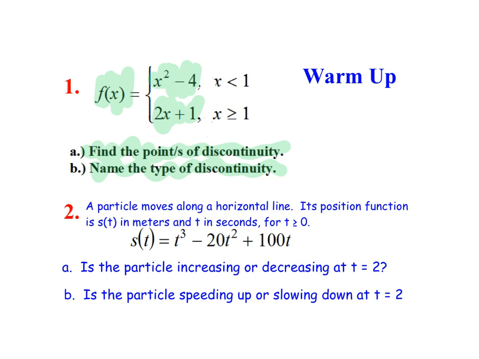And then for number 2, a particle moves along, blah, blah, blah. If you have a little function, you can read the problem. Is the particle increasing or decreasing at t equals 2? Is the particle speeding up or slowing down at t equals 2? So, go ahead and pause the video, try these problems, and then we can go over them.